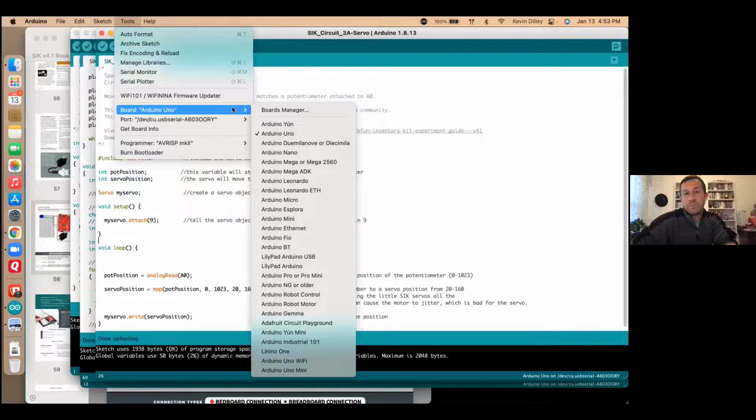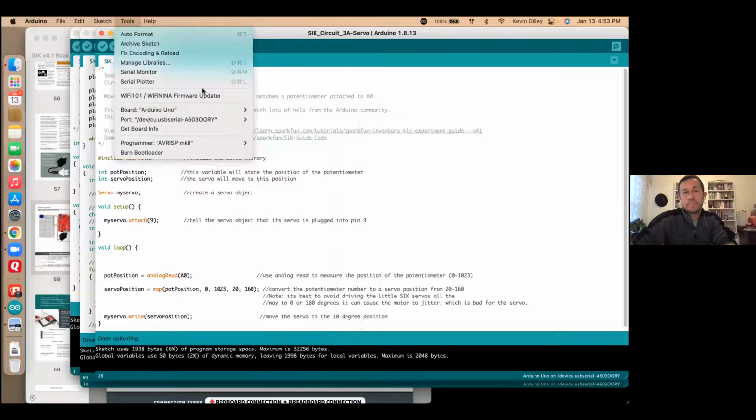Most of you will probably have an Arduino Uno. If it's something different, you'll probably know. But as you can see, there are a number of different types of boards. The next thing you want to do is tell it what port it's connected to. That's the next menu here, and when you plug it in, it should show up here as a serial port.